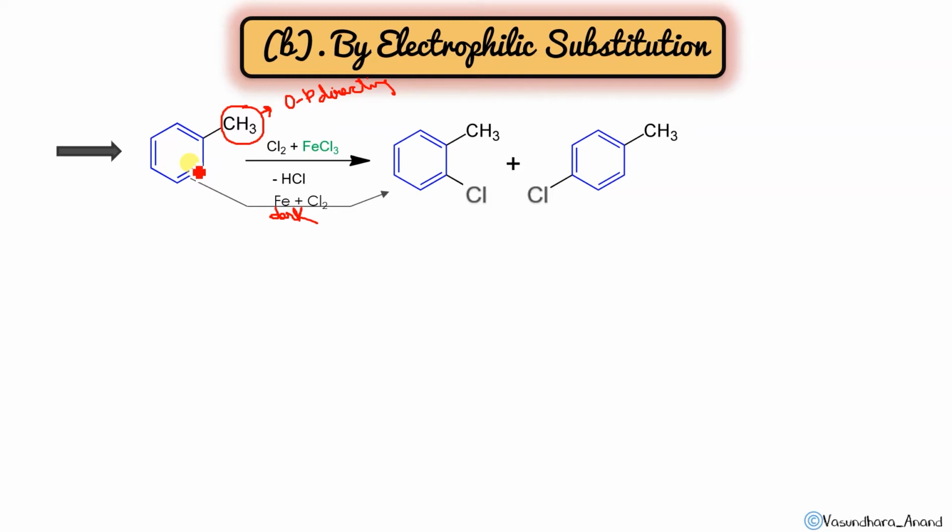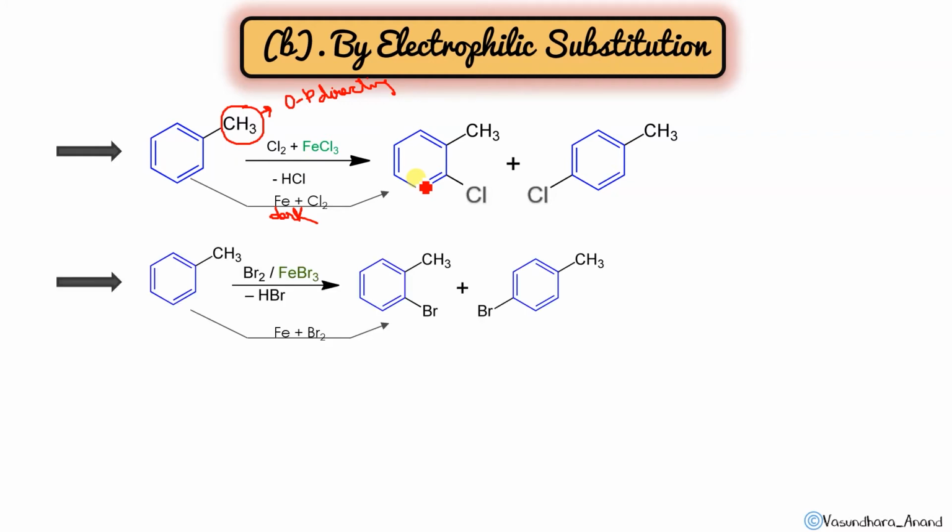But if it is benzene, you can attach anywhere, because all 6 positions are the same. But in this case, mono substituted benzene, all the positions are not the same. So you have to be very careful about whatever group is attached to the benzene ring, whether it is electron releasing or electron withdrawing. If it is electron releasing, it will act as ortho para directing, and if it is electron withdrawing, it will be meta directing. That means the group will attach to the meta position.